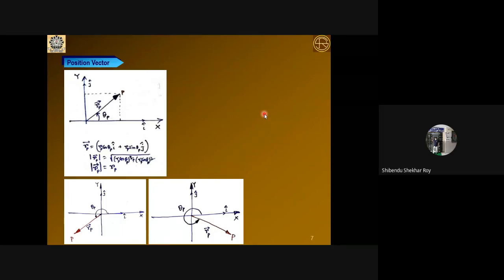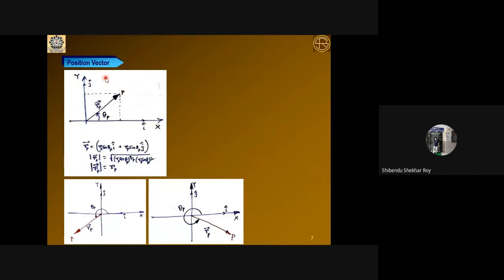Before going through the actual analysis, please check your convention if you follow a book. The convention I will follow here is like this. First, you have to understand the right-hand Cartesian coordinate system. Since it is the planar case, we will treat it in a plane with x and y perpendicular axes, but in the 3D case you also have to consider z. So here we'll use the right-hand Cartesian coordinate system. As I've shown, this is the x-axis; along the x-axis the unit vector is i cap, and along the y-axis the unit vector is j cap.